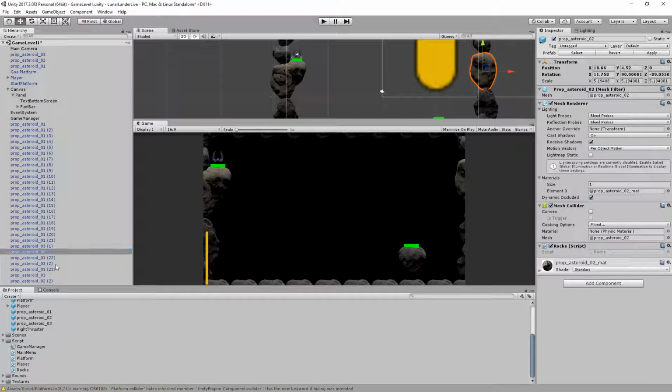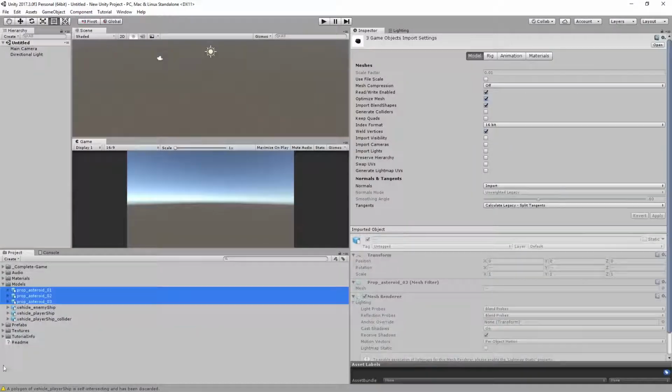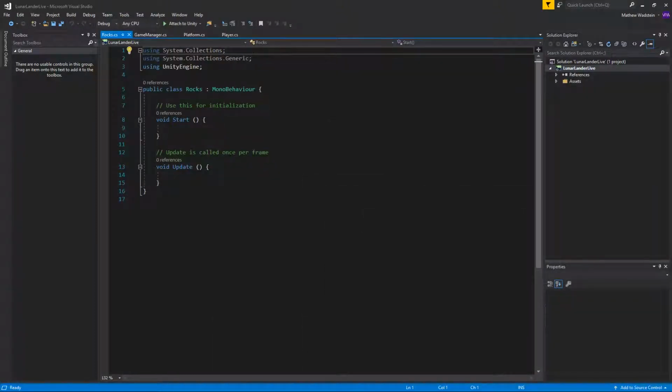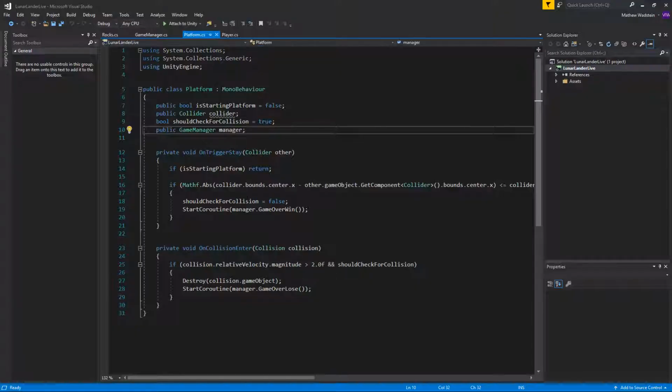We've got rocks now with the script. All we're going to do with the script is steal from our platform. So where's our platform at? Scripts. Here, scripts. Oh, it's because I opened up the wrong program. Wrong Unity. There we go. It helps if you open up the right one. Here we go. So we want this one.